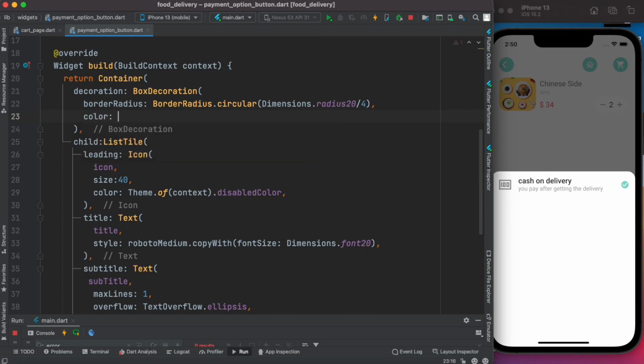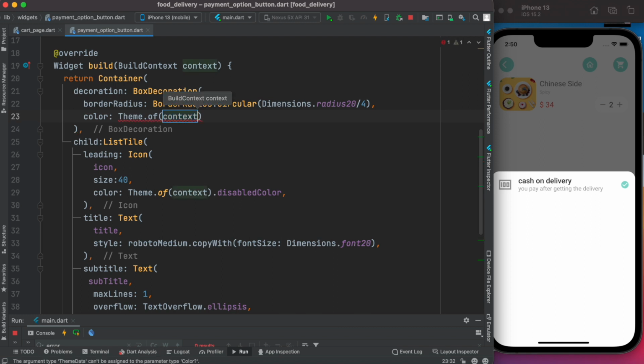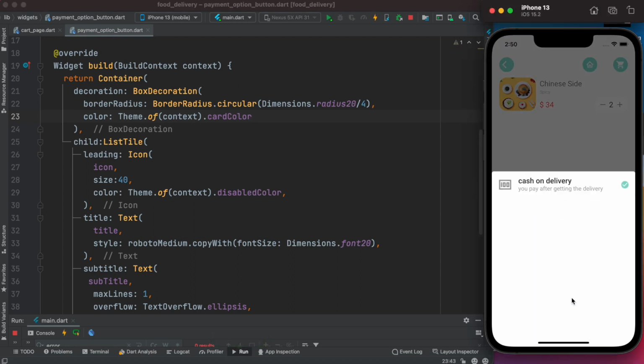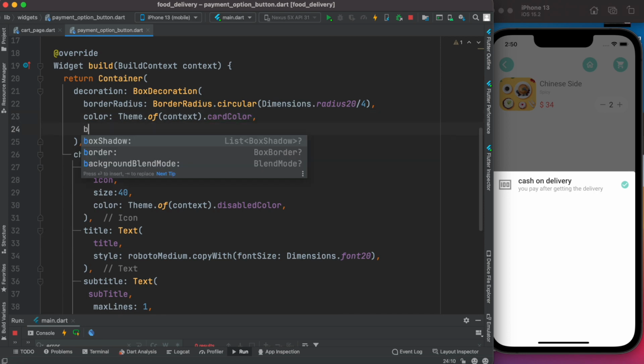Now here we'll do color. So theme dot of context. This time we'll directly use a color called card color, that one. Okay. Now, we need to put margins, otherwise it is messing up with the border. We'll do that. And then we want to apply box shadow.